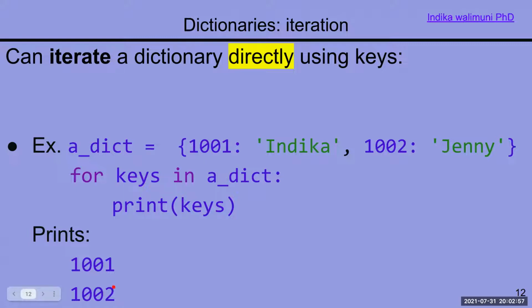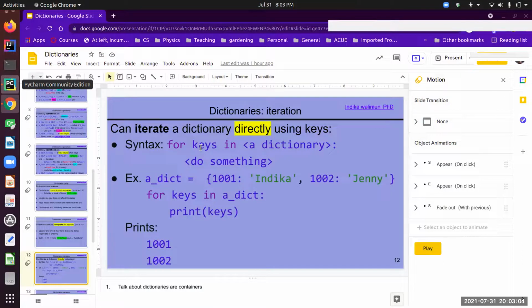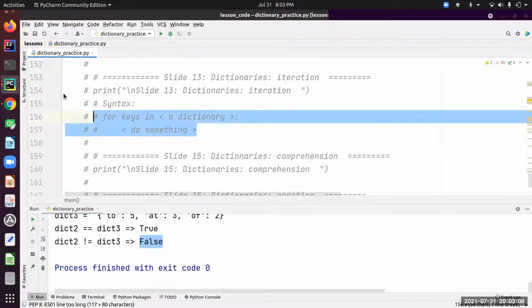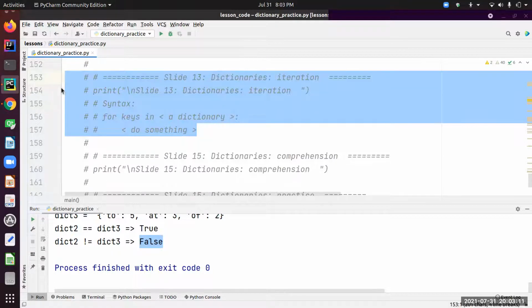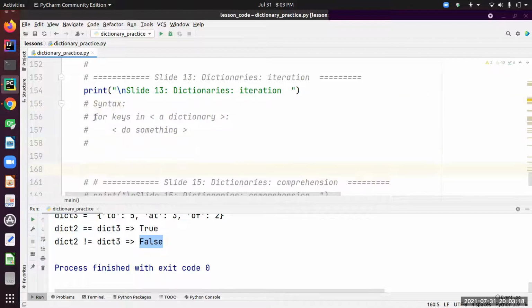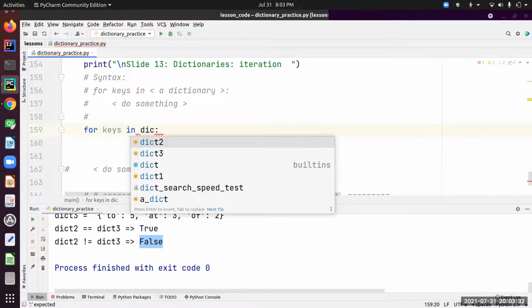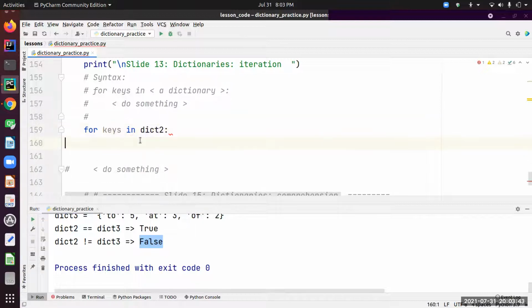Okay, all right, so let's check that out. For keys in, say, dictionary 2, and it's just print keys.